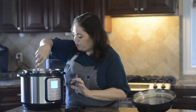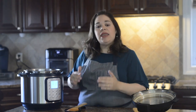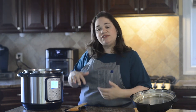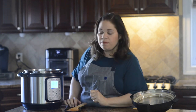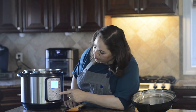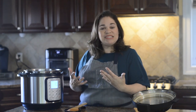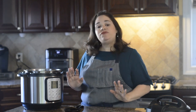We're just going to stir. The picadillo is ready to eat as is, but I like to go ahead and reduce the sauce. You can use this trick in any recipe to reduce the sauce if it's a little liquidy or you'd like it a little thicker. Turn the pot off, then click sauté and adjust it to high. Let it sauté — that will start bubbling the sauce and evaporate some of the extra liquid, making the sauce thicker. Let it sauté for about 5 to 10 minutes, then taste it and add a little salt or pepper if you think it needs it.